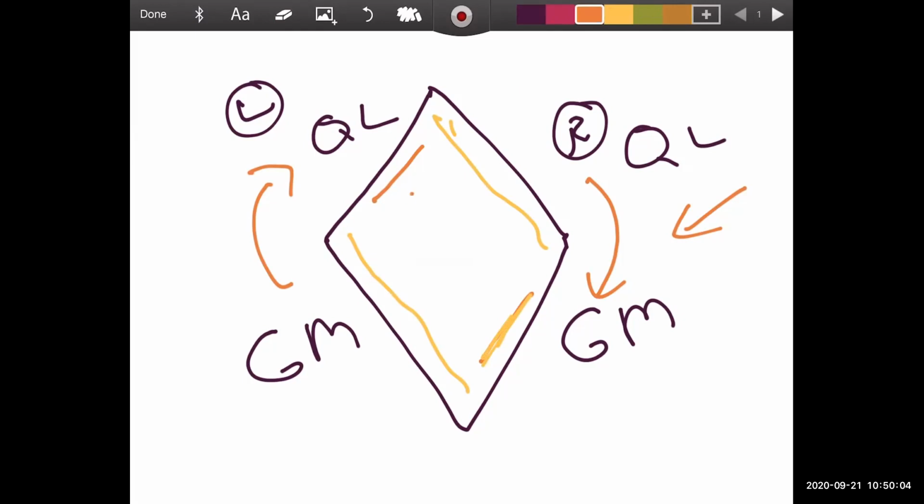Opposite to that, then the diamond is going to be my left QL. So those two, because they're going to become my tight ones, those are the ones I'm going to stretch. And then my ones that get longer, because they're being lengthened out, are my left glute med and my right QL. So we're going to try to strengthen those.